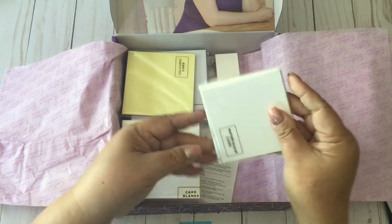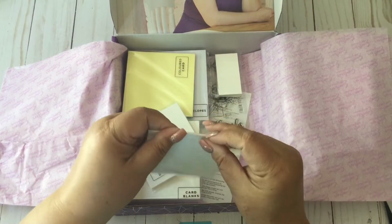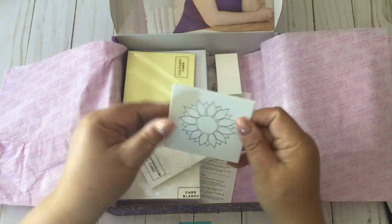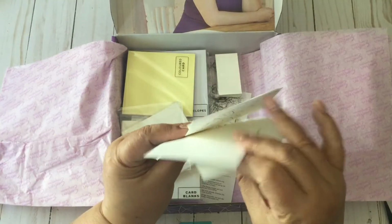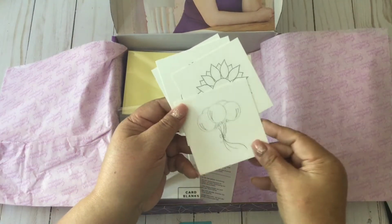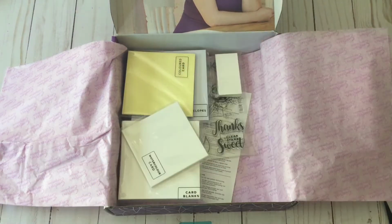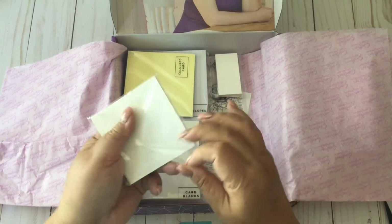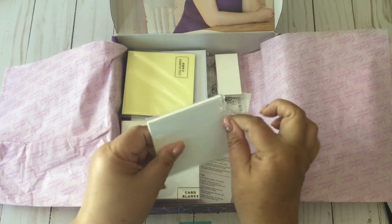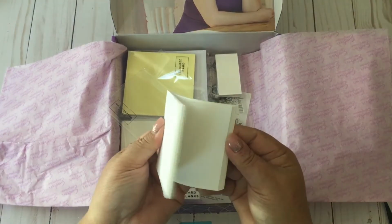And then inside we have some watercolor cards here, and actually one with images on them. So let's see what kind of images we have here. There are 2, 4, 6 images. A butterfly, a flower, balloons, looks like a sunflower, I'm assuming this is an iris, a cupcake. Then we have some watercolor cards. Let's see what's inside them, if they have any images or are they just regular watercolor. They are regular watercolor, they're blank.